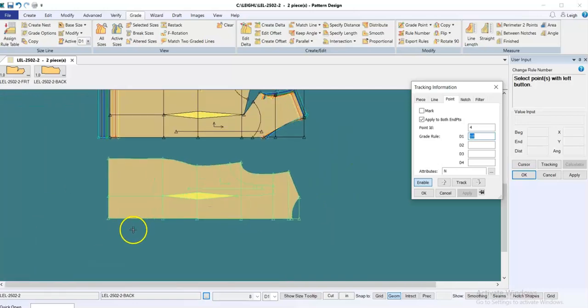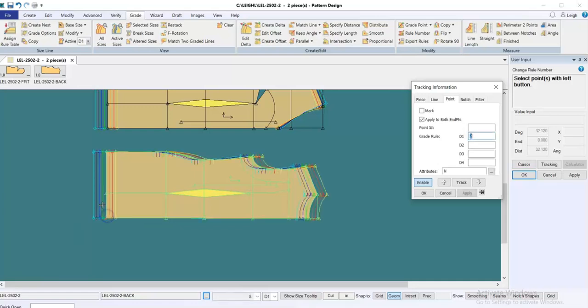All right, over here we'll do the same. This is 2, this is 3, this is 4, 5, 6, 7. Notice I'm on my pattern, not on my internal lines yet. This is 9, and this back neck drop is going to be 11.